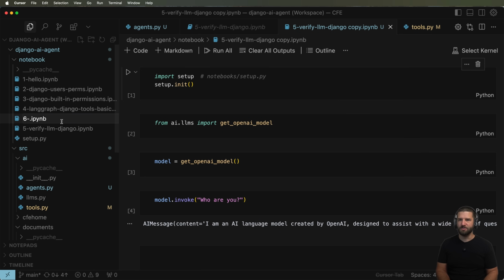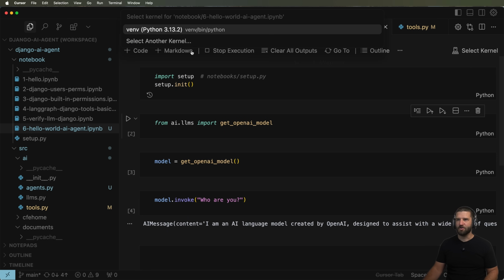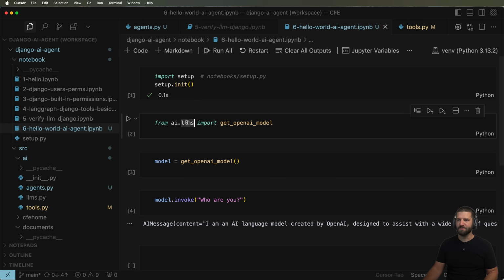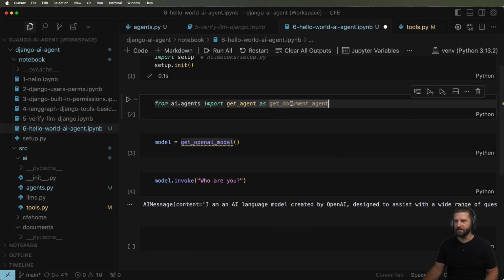And now I'm going to go ahead and do hello world AI agent, something like that. There we go. And so now we'll go ahead and run this one. This, of course, is going to be from AI import agents. And this is going to just be simply get agent. And I'll say as get document agent because we'll probably change it.